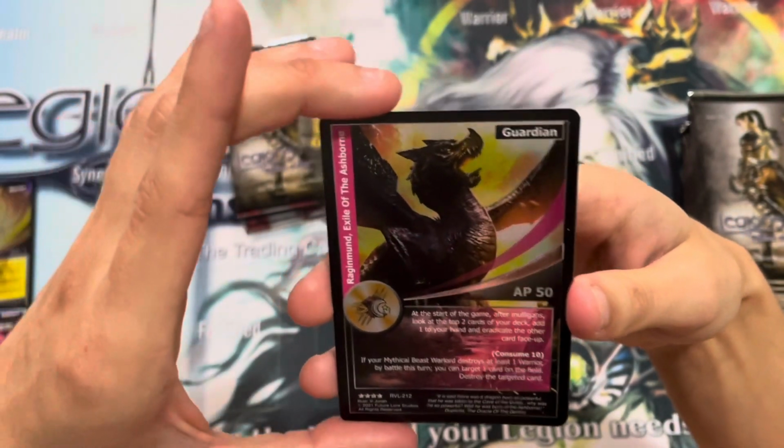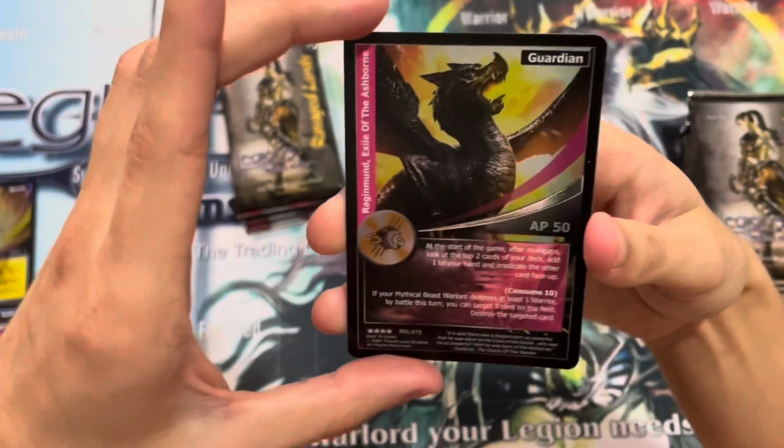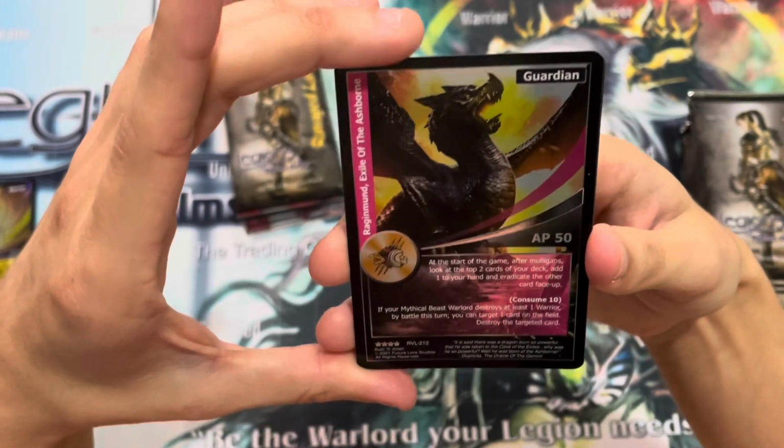Oh wow, we got a Guardian! Yes! What's the other one? Guardian? No, the other one's a warrior. So, 4-star Guardian.